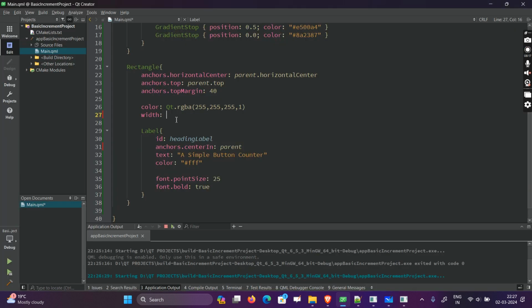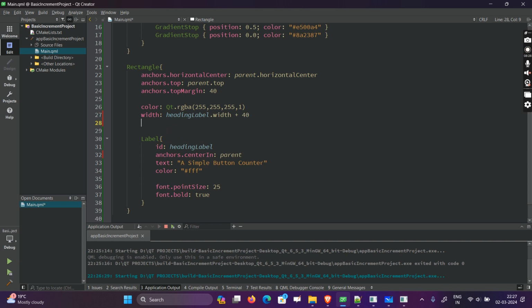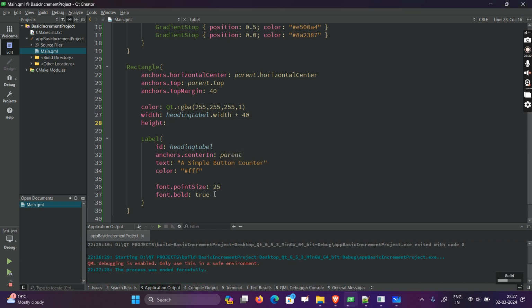Now I think the width should be headingLabel's width plus some extra, let's say 40, for some padding, and the height will be headingLabel's height plus let's say 20. Now let's try to run this application.